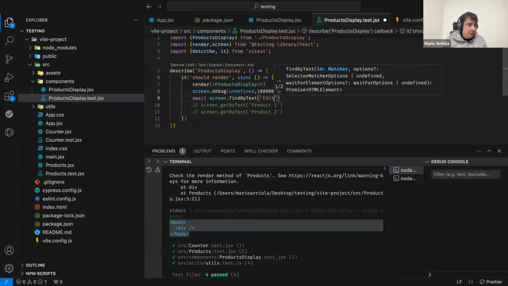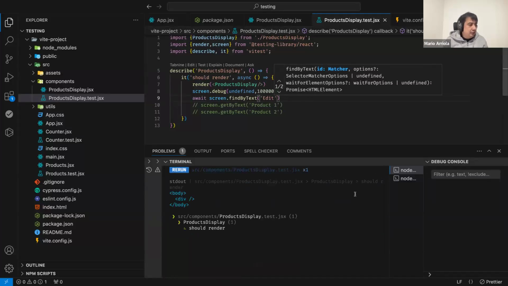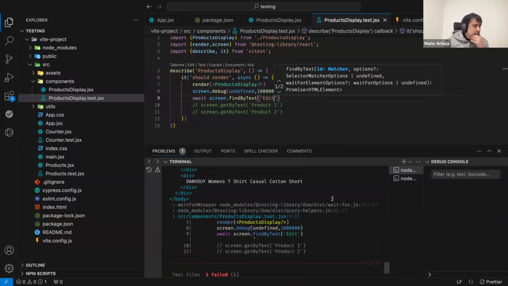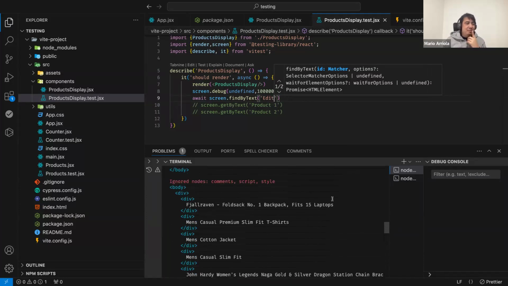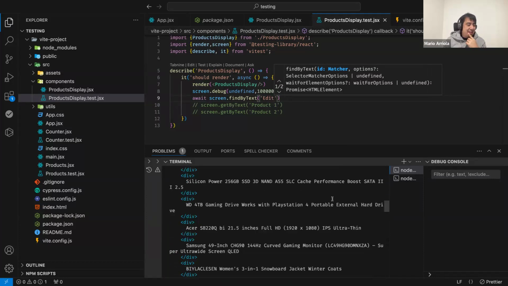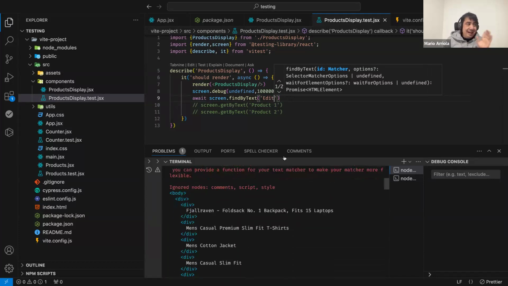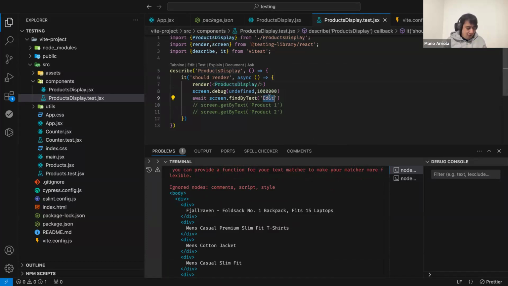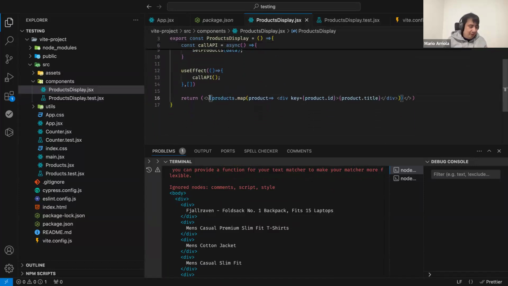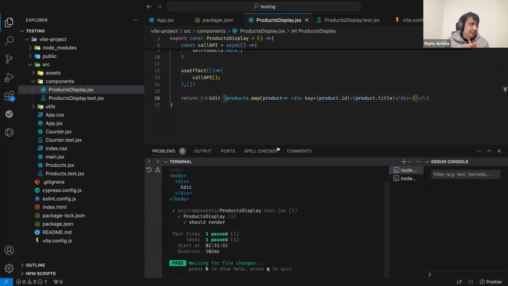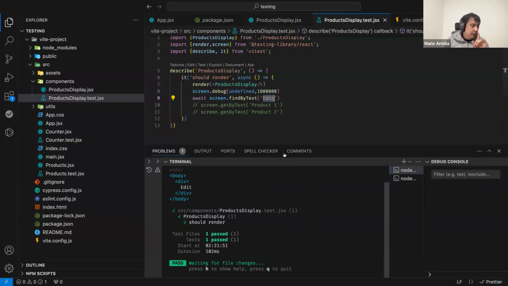And I will just get this edit, just the word edit. Look, this is the information that I am arriving right now. Okay, edit is not. Why? Because in the bug, there is nothing. Let me just add the word edit into the product, just to have something here. I will just add it. Okay, now it's passing because the word edit exists in the product.